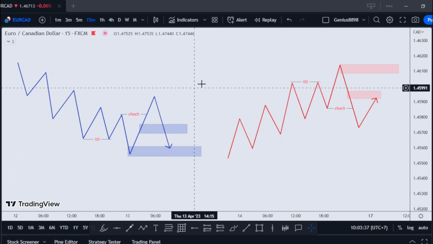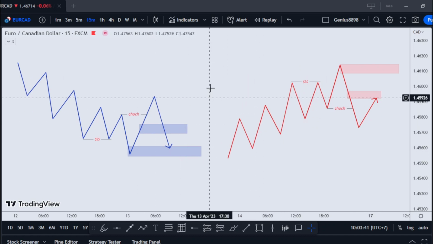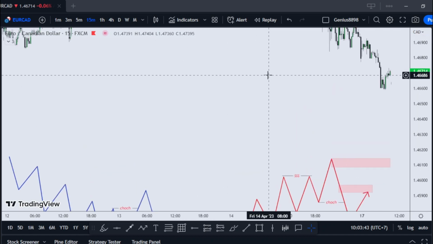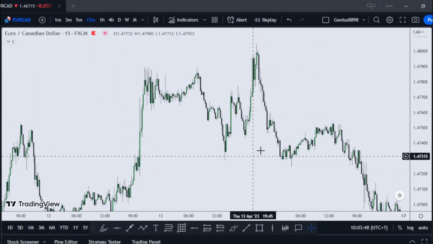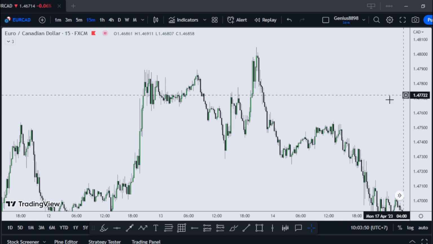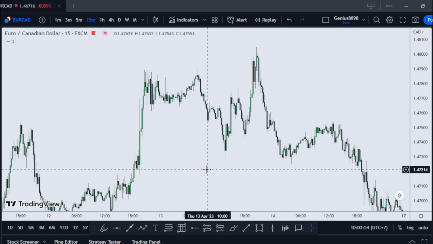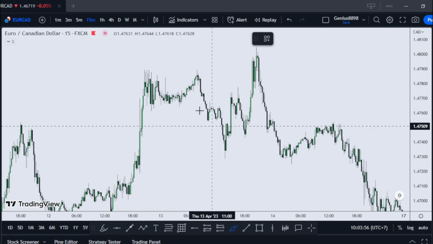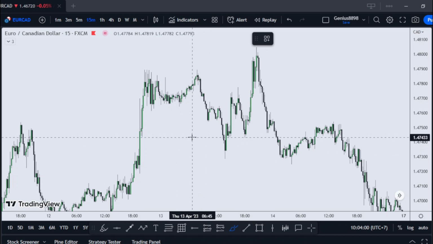So now that I've already explained to you what it looks like in these patterns, I want to show you the real chart. So let's get started. So this is the chart that I think is one of the best examples for you to see and learn, because it has all the components of a really good supply and demand setup. By the way, this is a really beautiful supply setup. I want you to go and find the demand setup for yourself, because I don't want you to just watch the video.